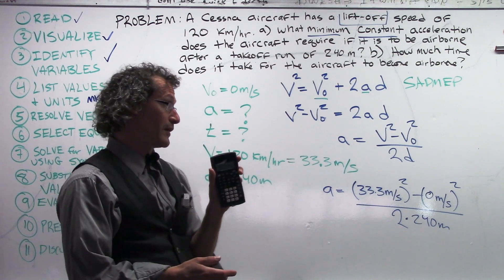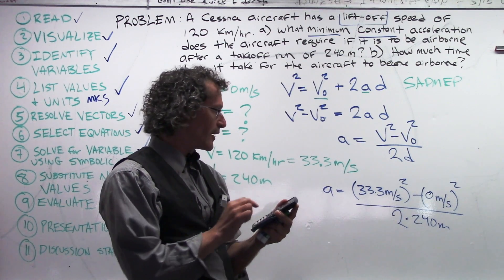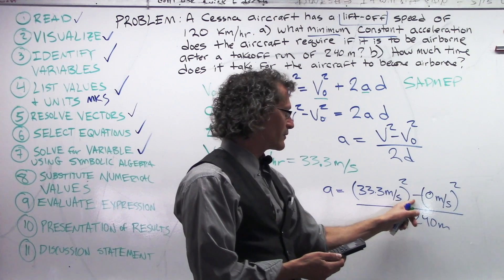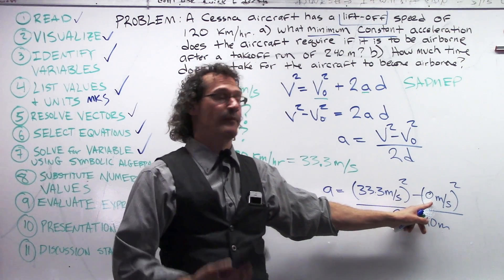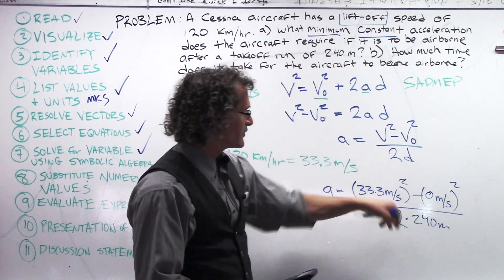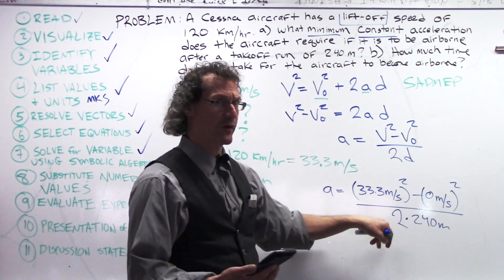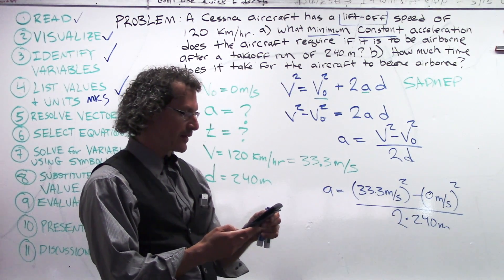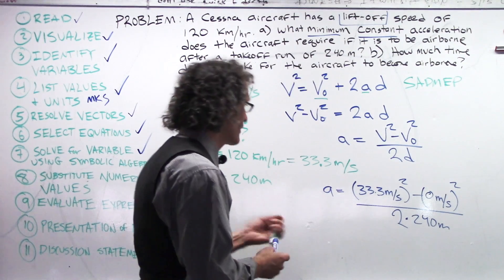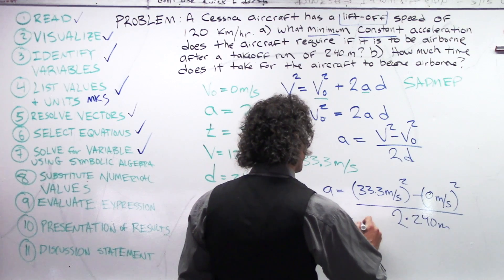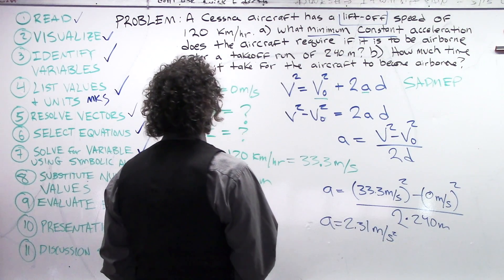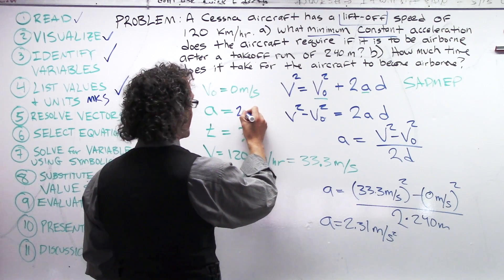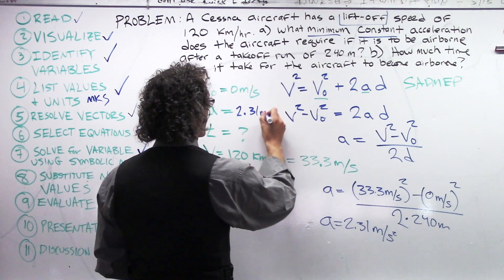So, what's the number? Well, I got my 33.3 already programmed in here. 33.3 squared, right? Divided by 2 times 240. So, fortunately, because this was 0 meters per second, PEMDAS, which would be our next step, would involve working with parentheses. But, here this is pretty easy. We just have the squaring and then the divided by the denominator here. 2 times 240. And, what I get is about 2.31 meters per second squared. We got something. 2.31 meters per second squared. So, I'm going to erase the question mark because we don't need it.